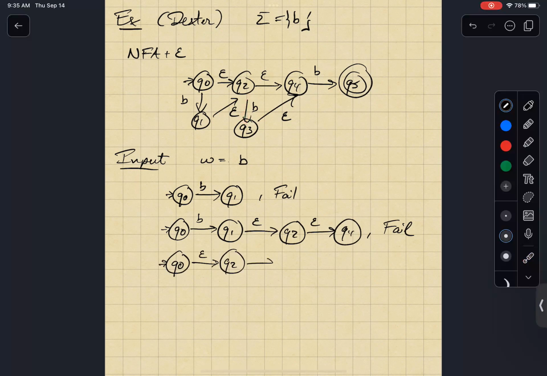Now at this point, it doesn't really have much of a choice, but that's good, because it has to consume the B, and it ends up in Q5, which is an accept state. So it's read all of the input string, it's ended in an accept state, and so that's a success. And so that means that B is accepted.